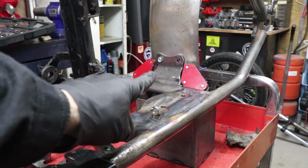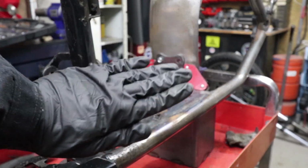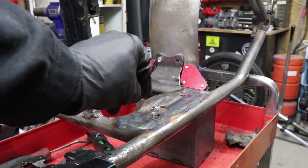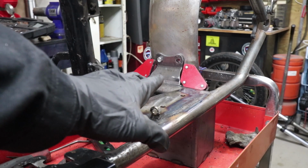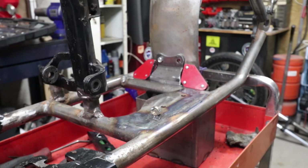So I've got this temporarily held in with a bolt that I'm not going to be using, just to keep the back plate flush up against the fender, and using those magnets to hold it into place. So I'm going to tack weld it, make sure it's going to stay right where I want it, and then finish it off and get this thing ready to go out for paint.